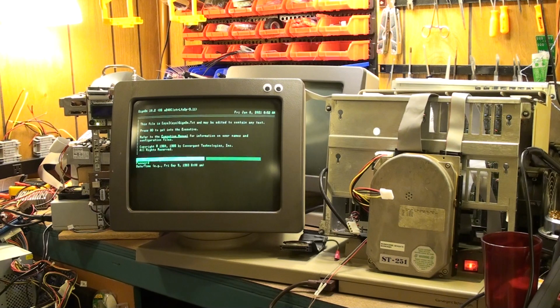Now, there's no shutdown procedure, really. It doesn't say do something to turn the power off, but at this point I'm quite confident that I can turn the power off. And that is exactly what I'm going to do, because I'm tired. So, night-night.